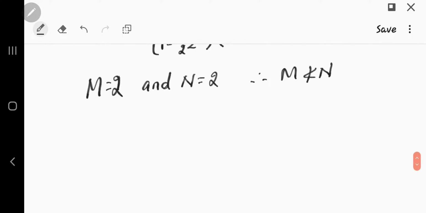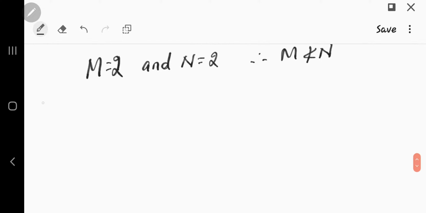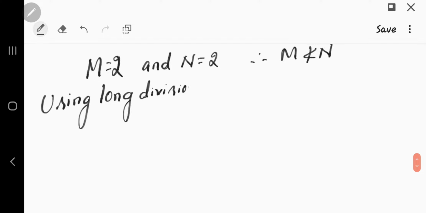So in this case, we have to perform the long division method to bring the X of z into the form so that we can apply partial fraction expansion. So that means we should bring the given X of z into the form where m is less than n. The power of the numerator should be less than the denominator. So to make that happen, let's go for the long division method.